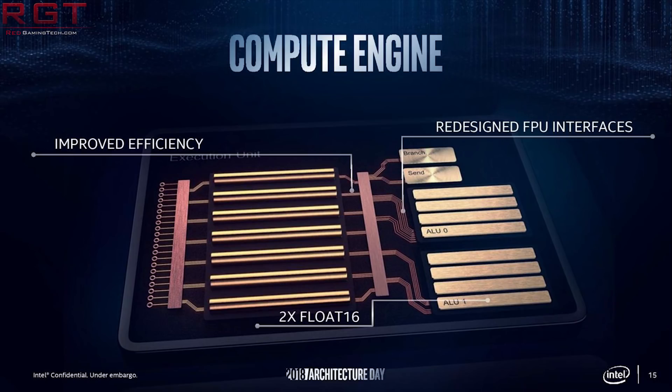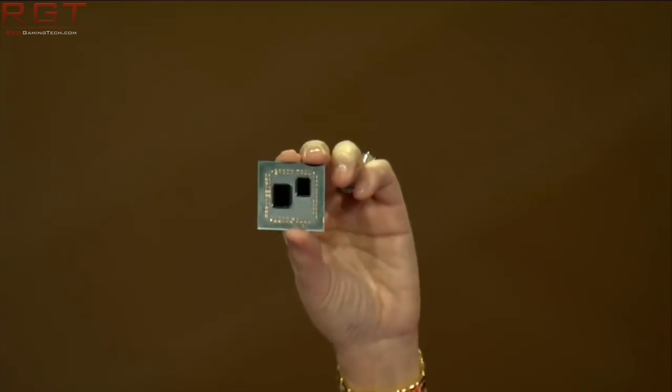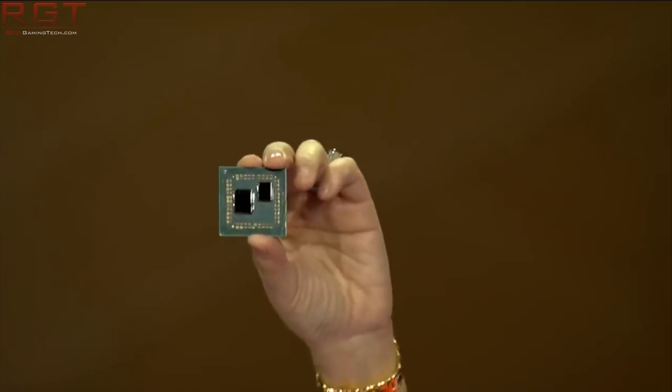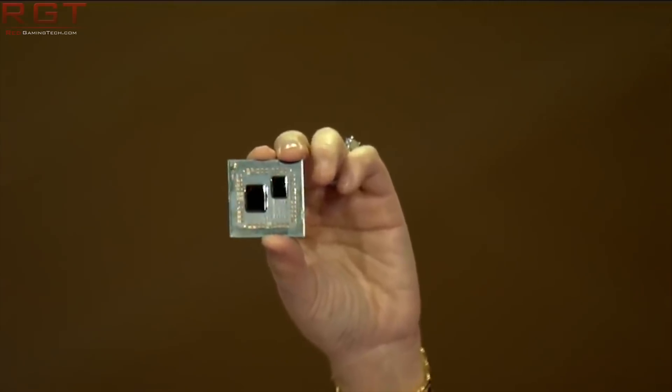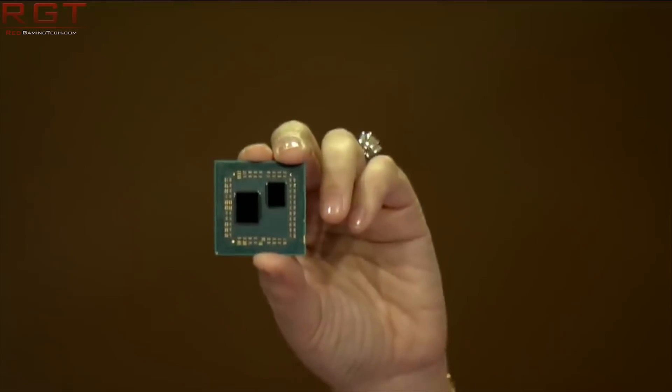We actually have some news from AMD. We have a slide posted by videocards.com from an AMD presentation at their shareholder meeting, and they confirmed some very important things — that we are going to be seeing the Ryzen 3000 desktop series, which is the 7nm chips, and the 7nm Navi in Q3 of 2019. This does pretty much line up with the rumors we've heard previously, that we'll be seeing it at Computex and E3 with product announcements and demos, but the products won't actually be available until July.